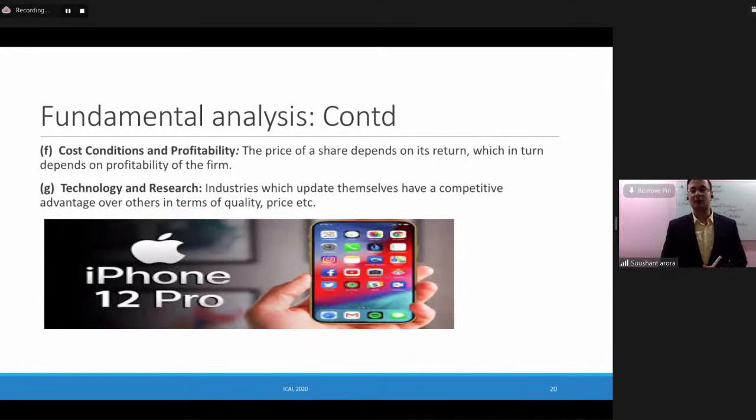So they are the ones who are putting the prices at 1 lakh, 1,50,000. So in that case, you are in a situation to even buy that thing, even if it is quite expensive. You're getting a mobile phone at 1 lakh rupees. Can you imagine a 1 lakh rupees mobile phone? You can buy a good sports bike in that, but still people are buying that. It's all because they have the competitive advantage. So I hope this is clear. Again, these conditions will be easier to remember, learn and quote in the examination if you try to put all these pictures in your mind when you are studying for this chapter, right?